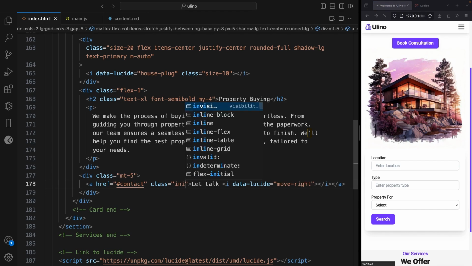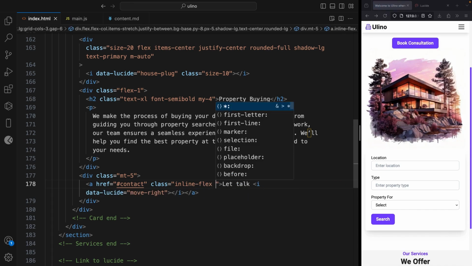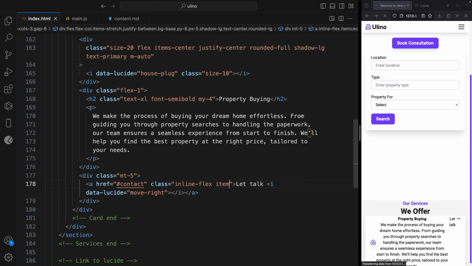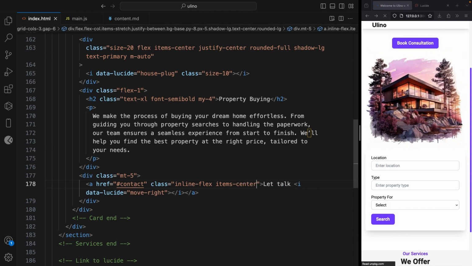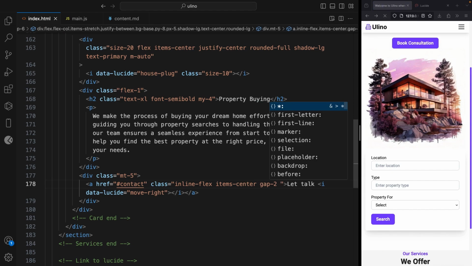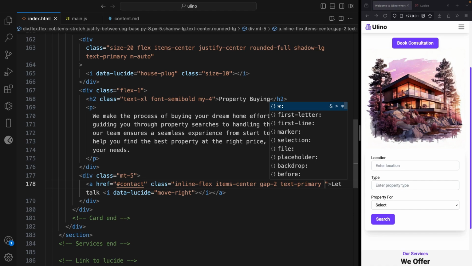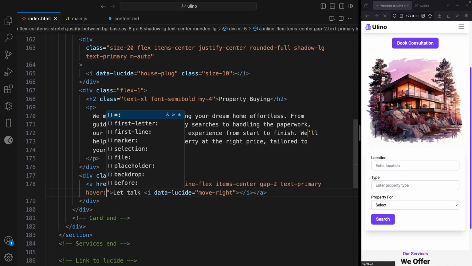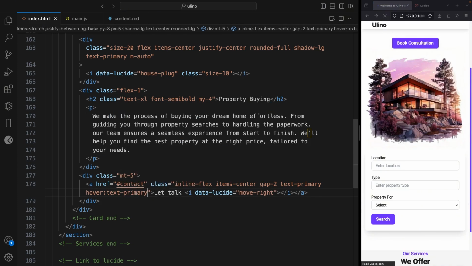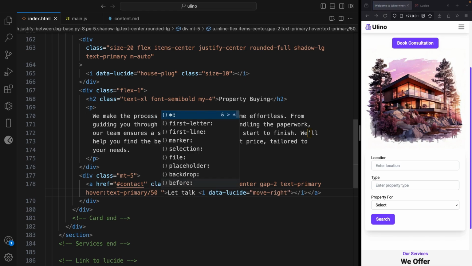So let's say inline-flex, and items-center, and gap-2, and text-primary, and hover, and let's say text-primary-50.